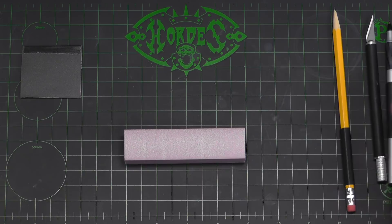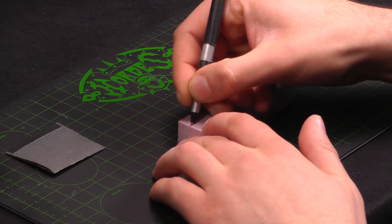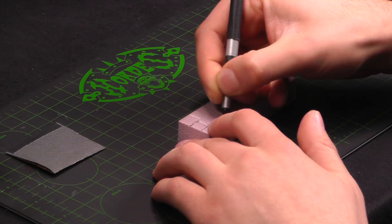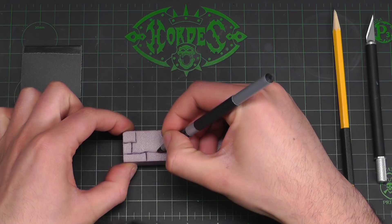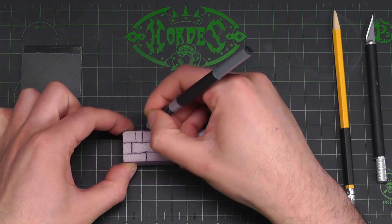So let's get started making a mess. I start by taking a ballpoint pen and drawing out certain bricks. It's really important to make sure that you don't press too hard. If you press too hard you're going to tear into the foam and create really gross grooves that are hard to get out. You want to lightly press and that will create the indentation of the bricks. You want to vary the size of these bricks so that it doesn't look like it was laid up by a masonry worker, but more like field stones placed to create this sort of rock wall.